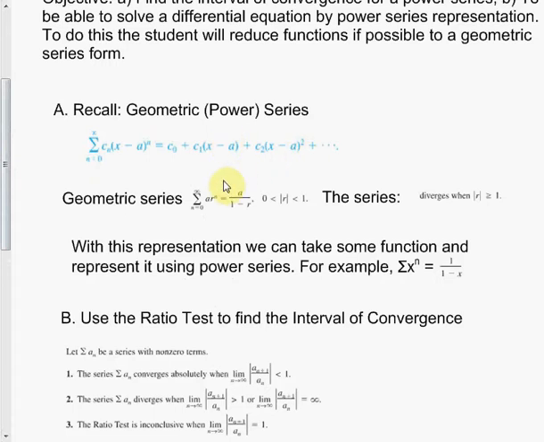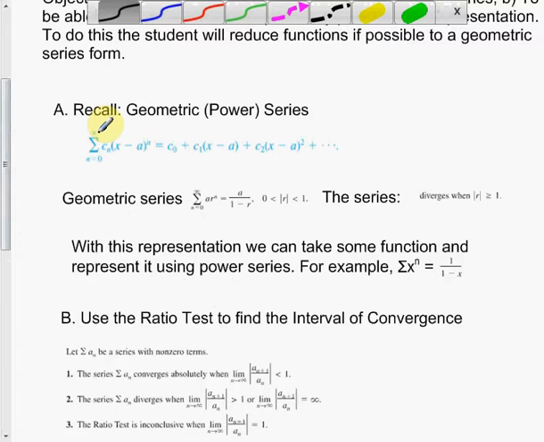So we want to be able to write a power series, to expand it out based on the definition of the summation. And so the summation as n goes from 0 to infinity of c sub n. Well, those c's are important. You know what they are. They are from the superposition principle. They're the c sub 1s, the c sub 2s, and so on. You're going to find out that the strength of the solution of a differential equation will be contained within those constants, within those coefficients.